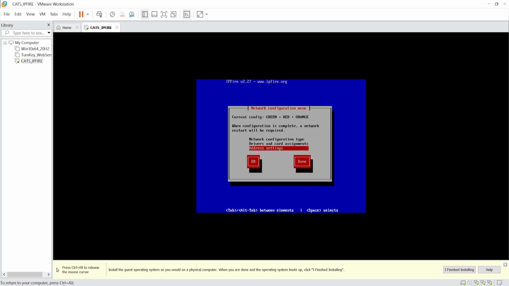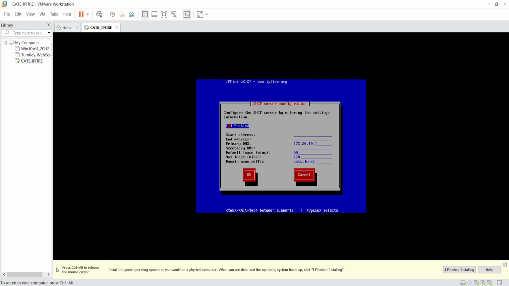So we'll click done on that, and then done again. And I will enable DHCP. DHCP will only work for the green network, or CATS LAN. So we'll have a start address and an end address. Now, I'm going to change the DNS here because we are in a situation where we have a DNS server's IP address that is different.